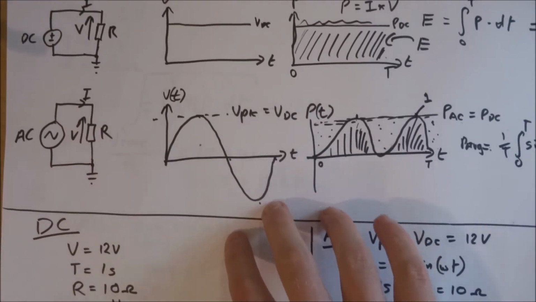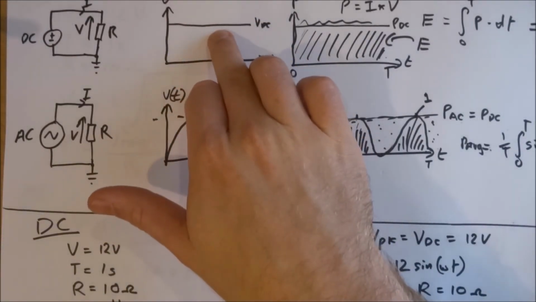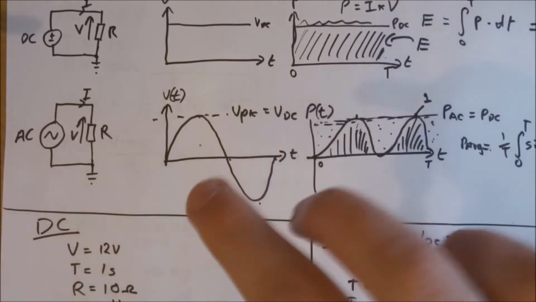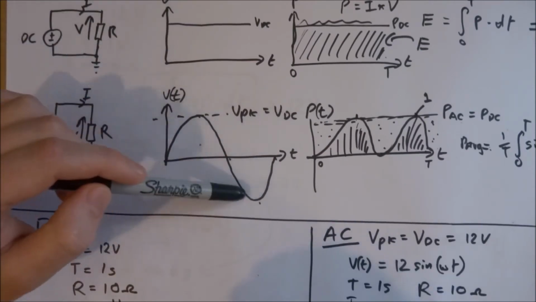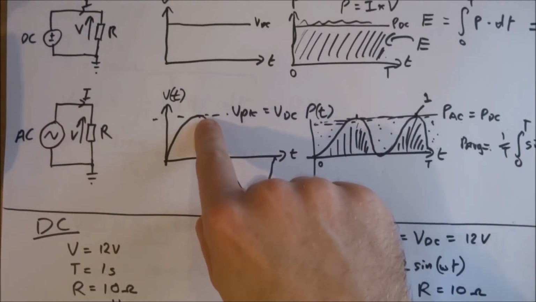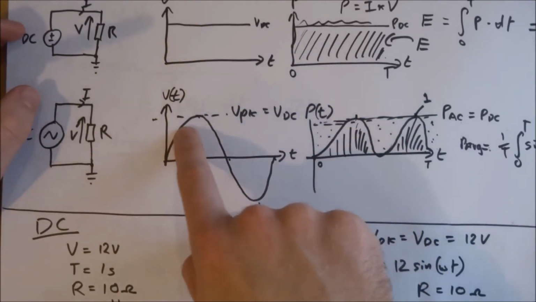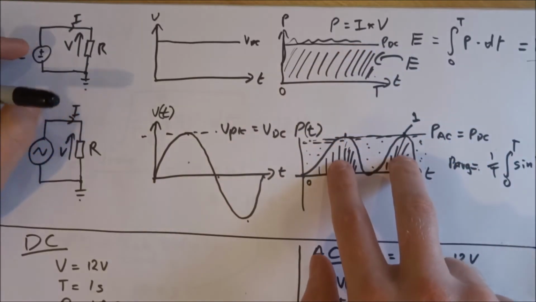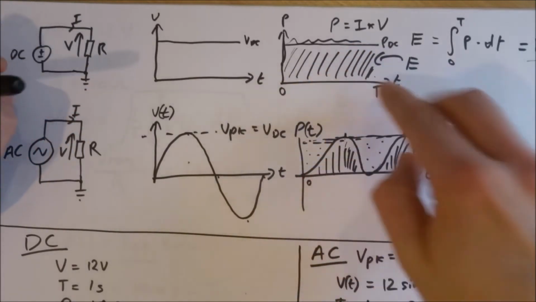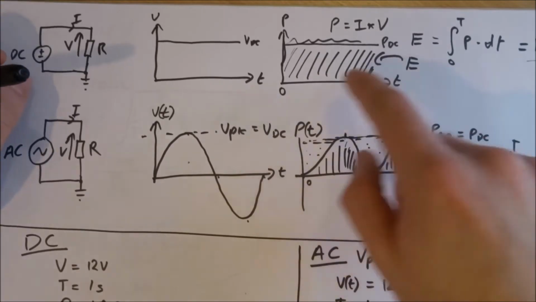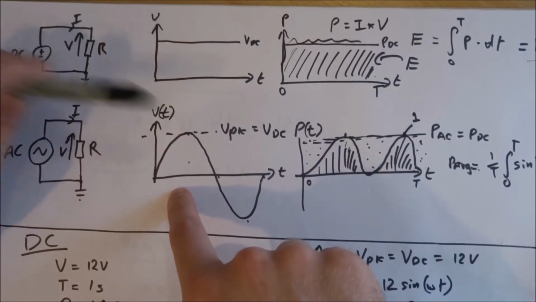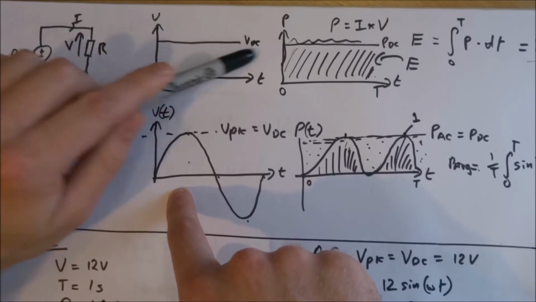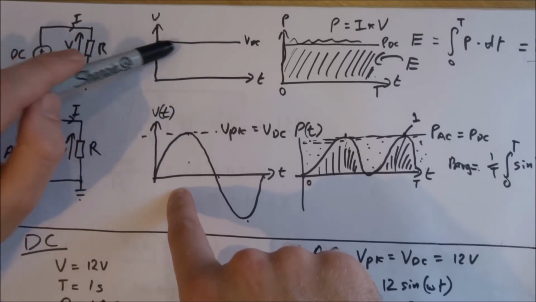So what does all this tell us? It tells us that if I apply a DC voltage to a load, and it dissipates a certain amount of energy in a given time period, then if I swap the DC voltage with an AC voltage, it's not the peak that I have to make equal to the DC voltage, I have to make the RMS equal to the DC voltage. So in order for an AC voltage and a DC voltage to dissipate the same energy in a load over a time period T, their RMS values must be the same, not the peak and not the average. It just so happens that the RMS and the average are the same when you're dealing with a DC voltage because the value is constant.